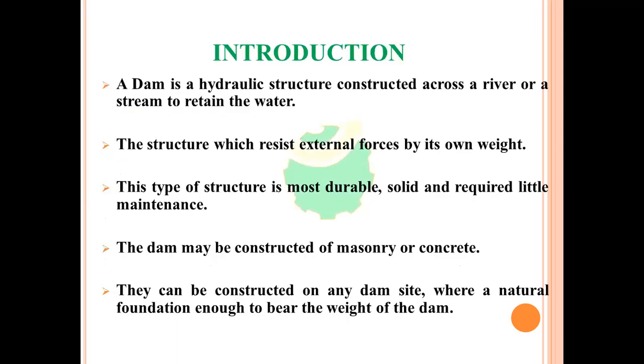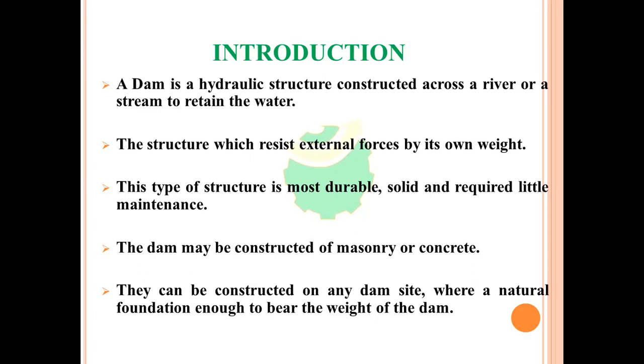That means what is the gravity dam? We know that a dam is a hydraulic structure constructed across a river to form the reservoir. Okay, but what is the gravity dam? A dam is nothing but a retaining wall. So, if we construct a dam, it should be stable. When should it be stable? If it resists the external forces.